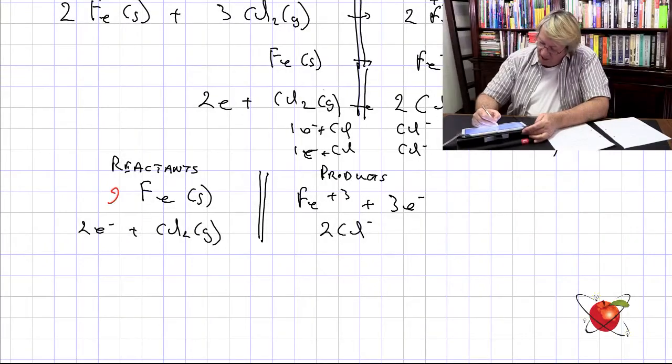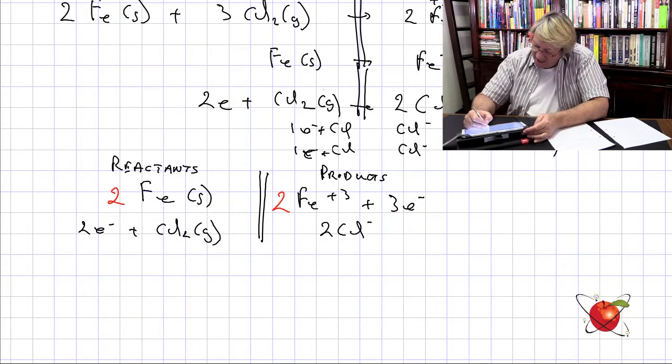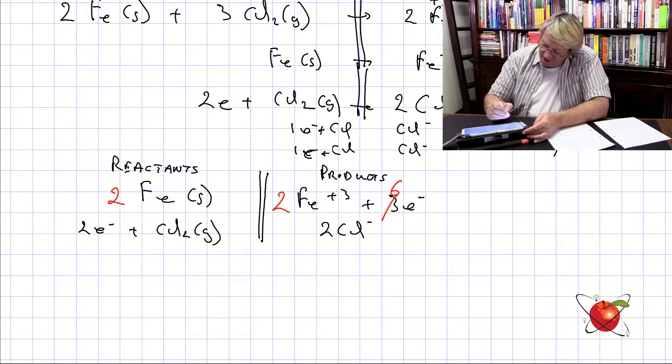Okay, like that. So what do we say? Right, now in this situation, we've got to balance the electrons. Otherwise, we've got electrons hanging around, and we can't have that. So we take equation 1 and multiply it by 2, equation 2 and multiply it by 3, because essentially we've got 2 simultaneous equations, so we're going to change this to a 2, and a 6. Let's do the same at the bottom.